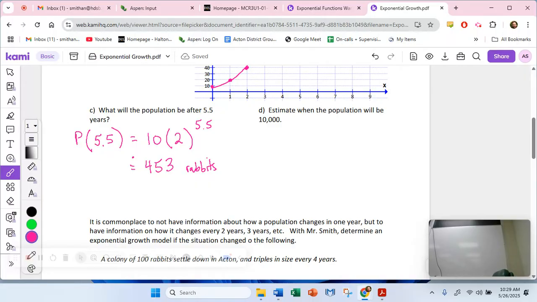So that's what we'll do. We'll try some numbers. So clearly, after 5.5 years, we're not even close to 10,000. So let's try some numbers that are higher than 5.5. I might try 10. I hope I'm not right on accurate with 10, but I'm going to try P at 10. So that's 10 times 2 to the power of 10. We'll see how close we are. It's educated guess and check. Almost right on? Yeah. Of course.